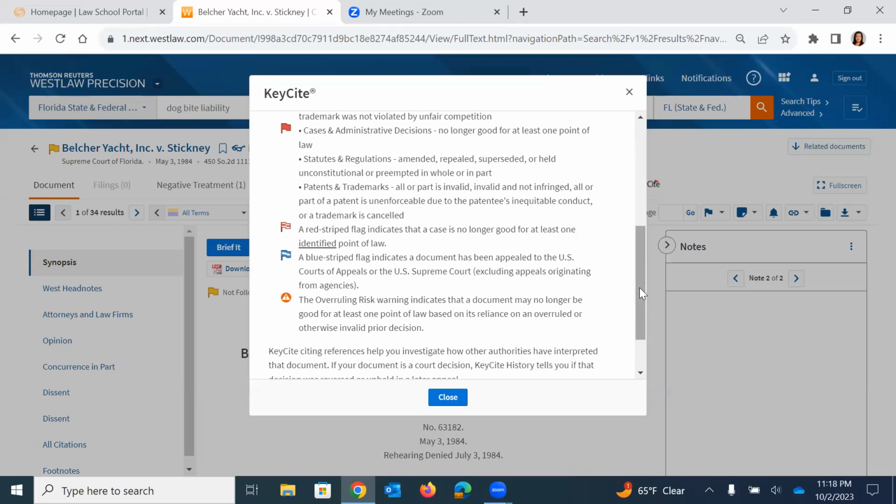A blue stripe flag indicates that your case has been appealed to the U.S. Court of Appeals or to the U.S. Supreme Court. And the orange circle with the exclamation point indicates that your document may no longer be good law for at least one point of law based on something it relied upon. And so I will highlight where you would find that information.